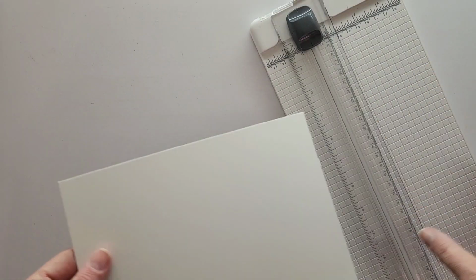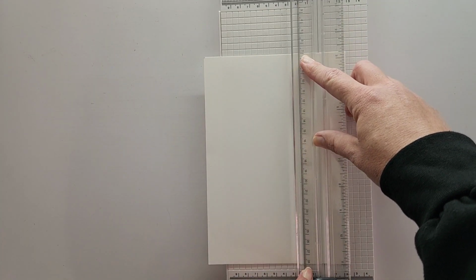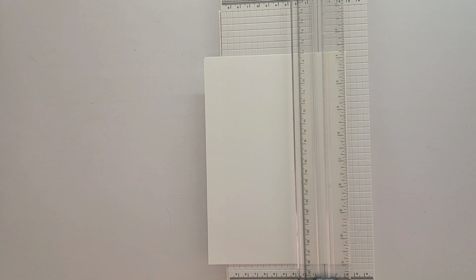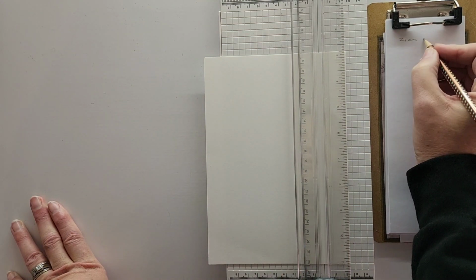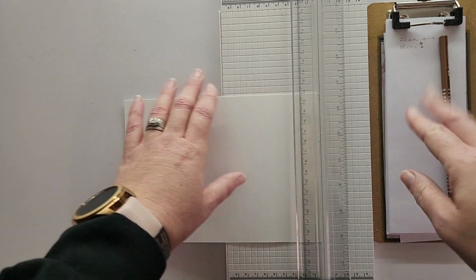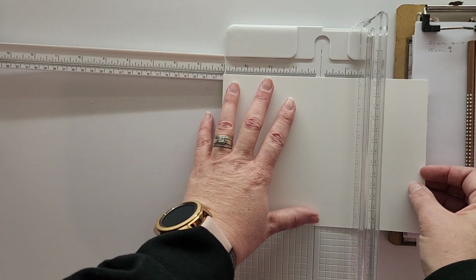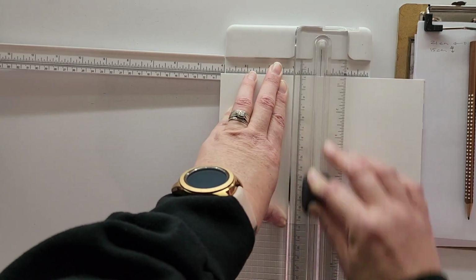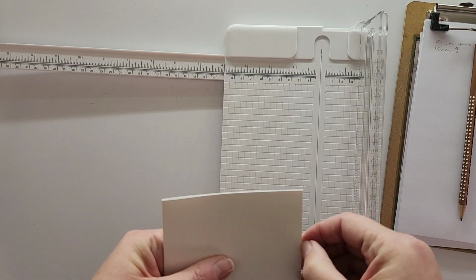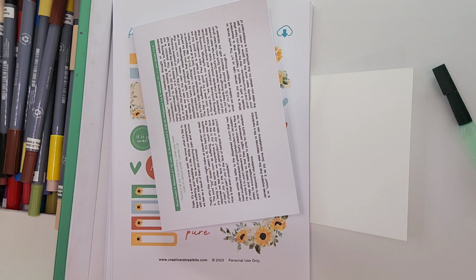Today I'm working on some hot pressed watercolor paper, and I'm using my Cricut trimmer just to measure out using the little ruler there, and then in the trimmer I use the scoring blade to score what is going to become a card base. I am not a card maker at all, and the kind of craft that goes along with card making has never been something I've done. It's something I truly appreciate, receiving a handmade card, but I just never really have done it.